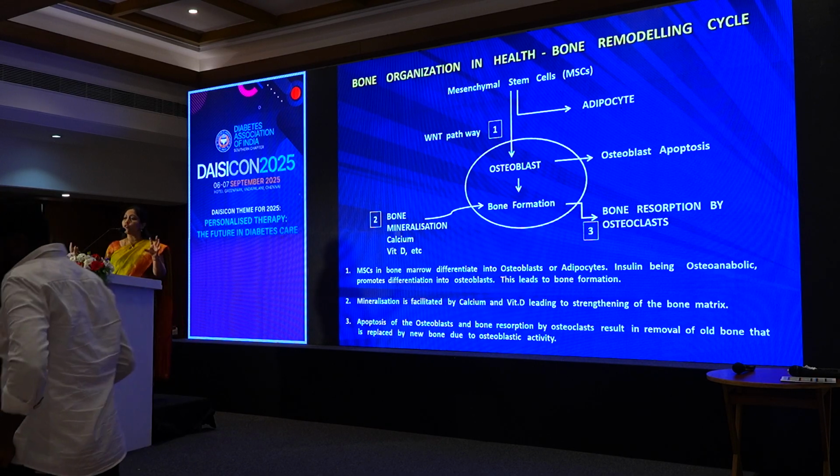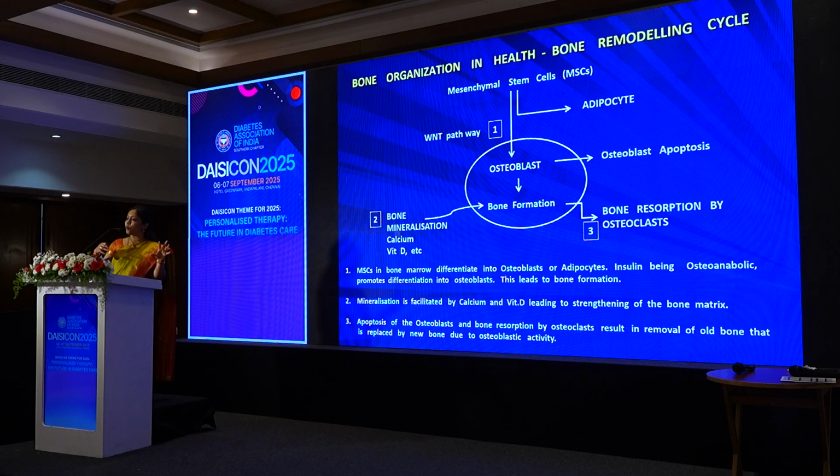And osteoblast, as you all know, deals with bone formation. This is pumped up by the mineralization of the bone with vitamin D, calcium, parathormone, and so forth. On the other hand, you also have bone resorption that takes place through osteoclasts. This keeps happening on and on. The bone is not a dead tissue. The bone is very vibrant. As you climb on this podium, as I go down, even a small strain on the patella, the knee or the ankle, the bone is constantly remodeling. It is not a dead structure that is just there for you to keep till the end of your life. You have constant work that happens in the bone.